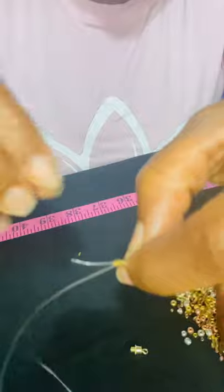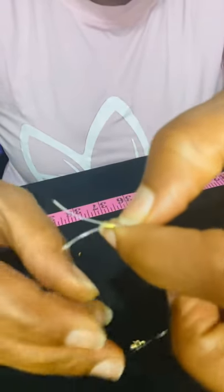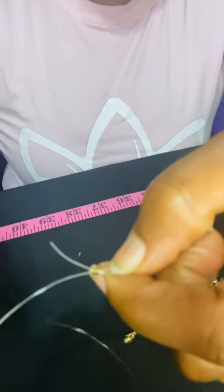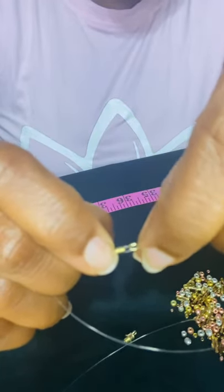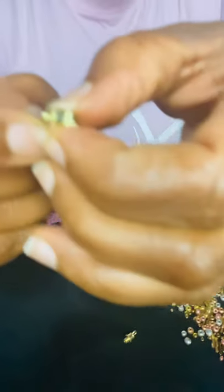So now that I've done that, it doesn't matter how much line you have sticking out. After you secure this, you can either cut it off. What I normally do is I just put my beads through it, so I don't have to worry about cutting it. I just feel like it's extra security. Okay, so now I have my placement where I know where I want my crimping tube to sit.